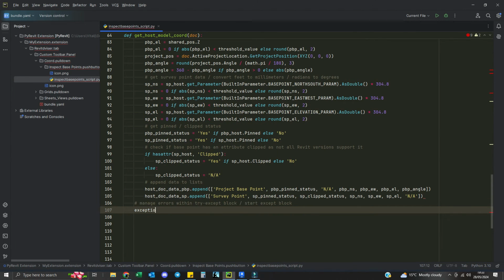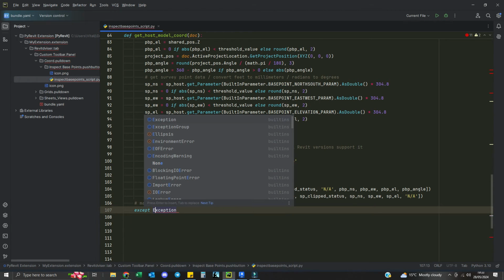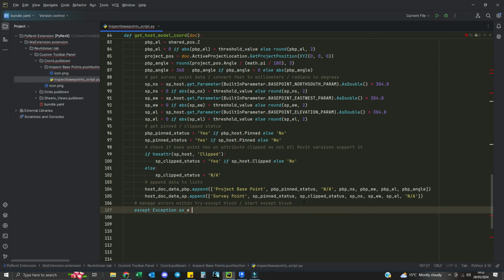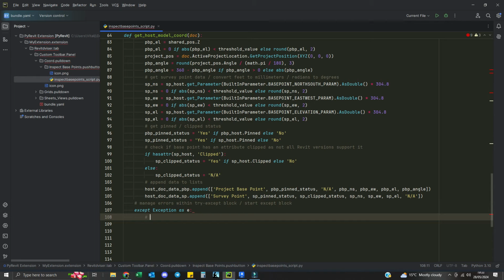So except Exception as E. I'm gonna make another comment: display an error to Revit user, in case there is an exception, and exit the script.